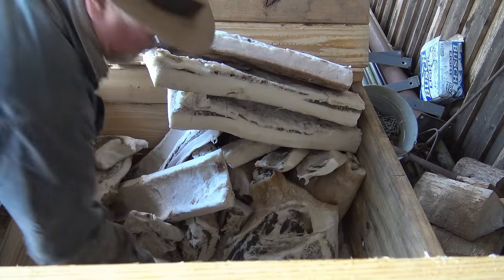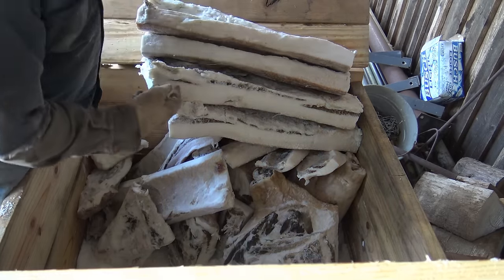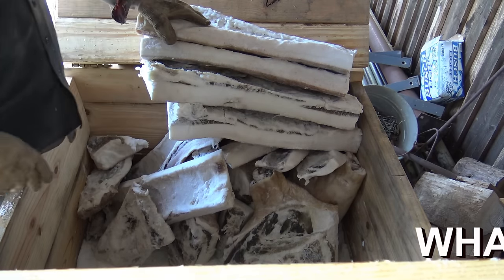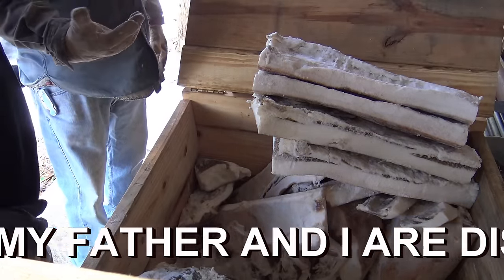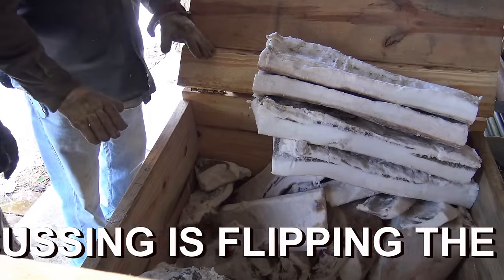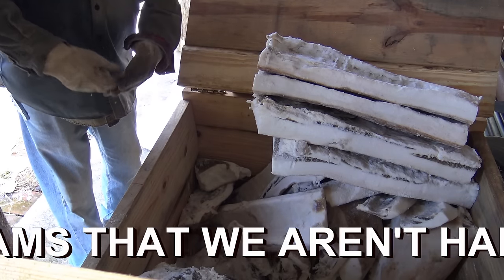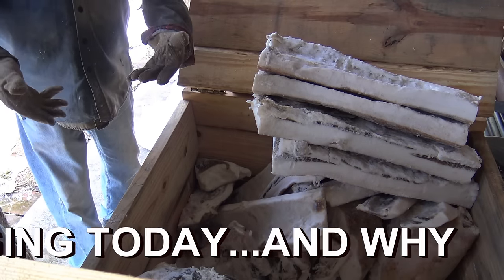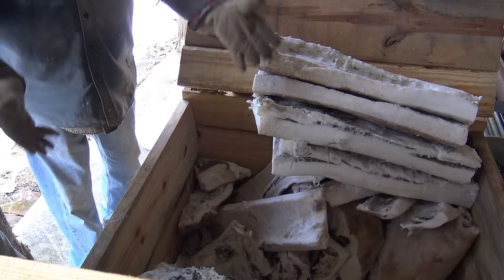We're just going to put these right over there. This is fatback and you can tell that this is a middling — this has a streak of lean in it. Blood was on the bottom of the box, but I left a layer of salt to cover it up because it will leak on a warm day. When it gets hot, like up into 65 or 70 degrees, these things are going to come alive. And that's all in the curing process — expansion, contraction, expansion, contraction.